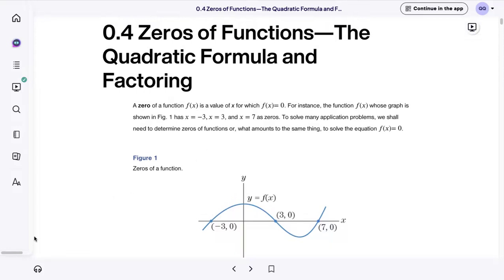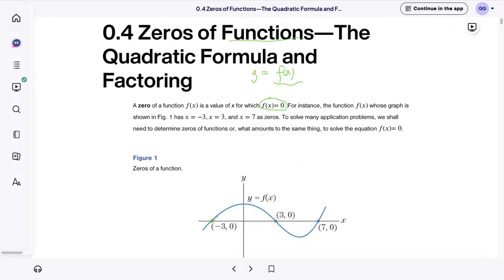So what do I mean by function value? So I mean this. So f of x. Whenever we mention function, you should have this symbol in your head. So f of x. So that's all the y, right? So when the f of x value equals 0, we call zeros of functions. So if on the graph, where do we see those?